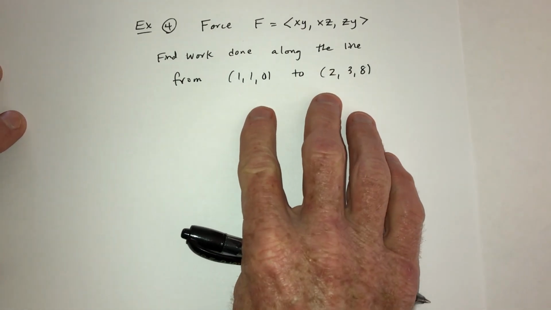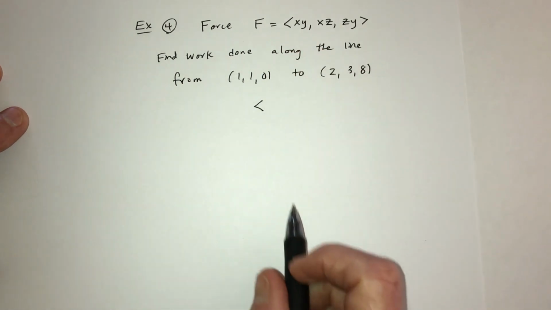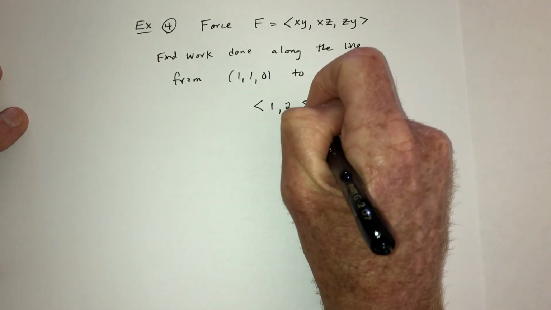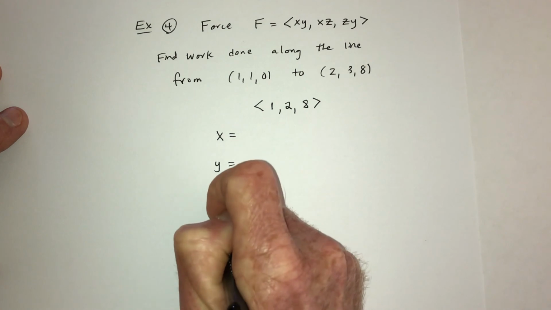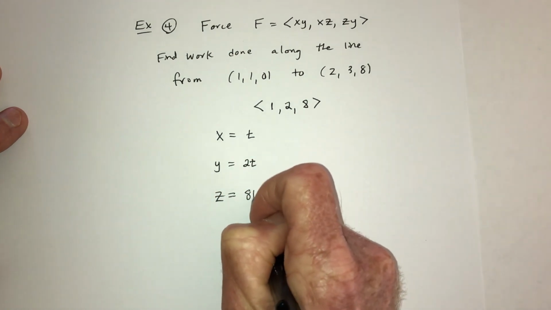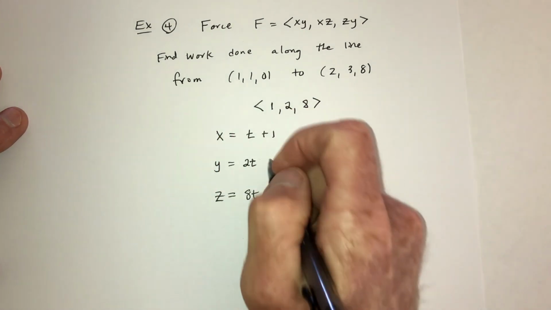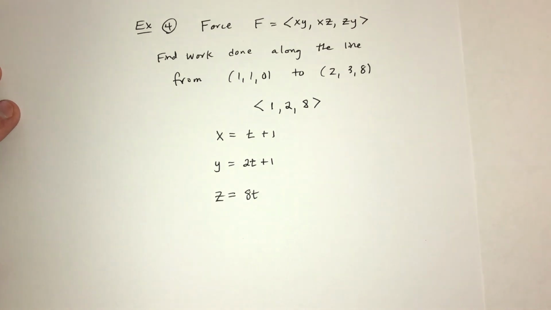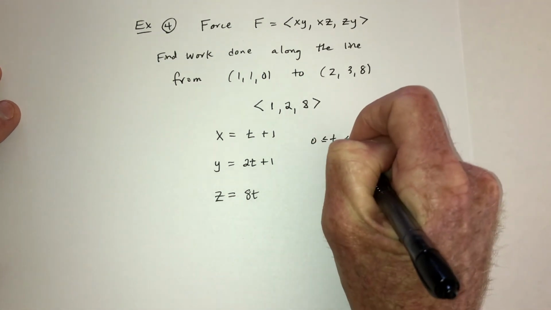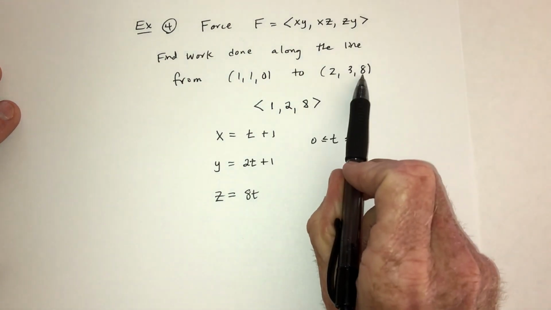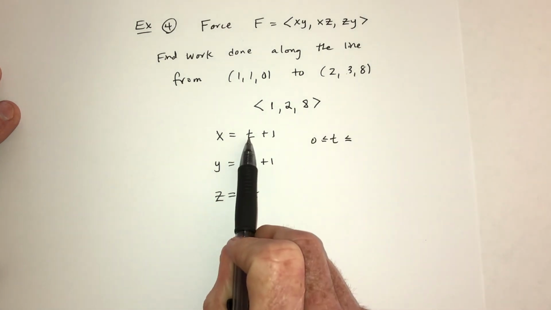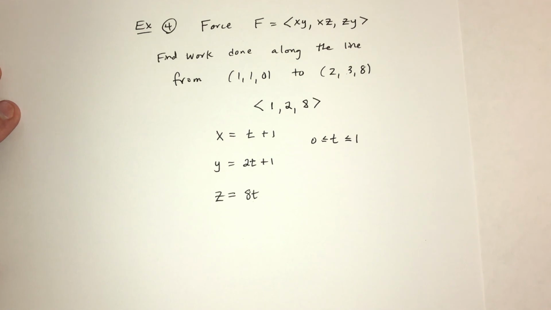Since this is a line segment in 3 dimensions, we first need to find a vector that tells us the direction that the line goes. So subtract 2 minus 1, 3 minus 1, and 8 minus 0. Then we can do the parametric form of that line. That would be x is 1 times t, y would be 2 times t, and z would be 8 times t. And then we can just put the point 1, 1, 0, like that. When t equals 0, this is going to be 1, 1, 0, so that means that t is going to go from 0. And then right here, t is going to have to equal 1. If I plug in a 1, 2 plus 1 is 3, and 1 plus 1 will be 2. So the limits of integration are going to go from 0 to 1.